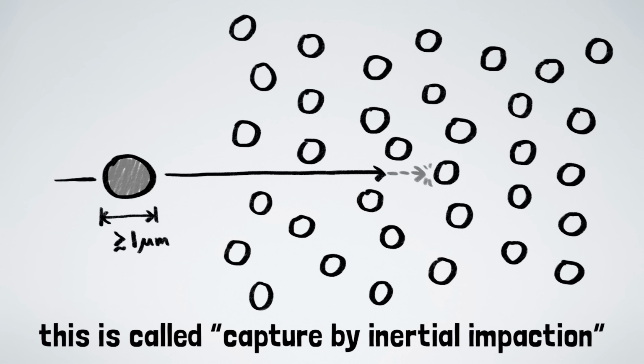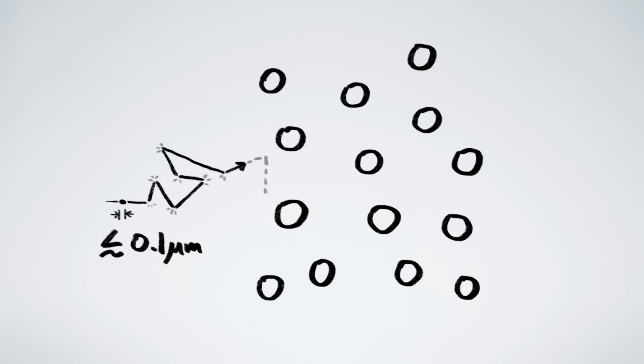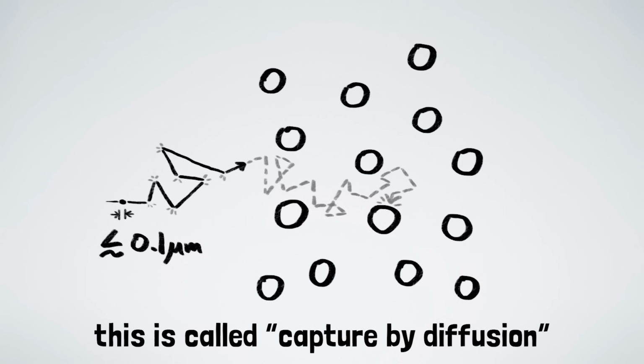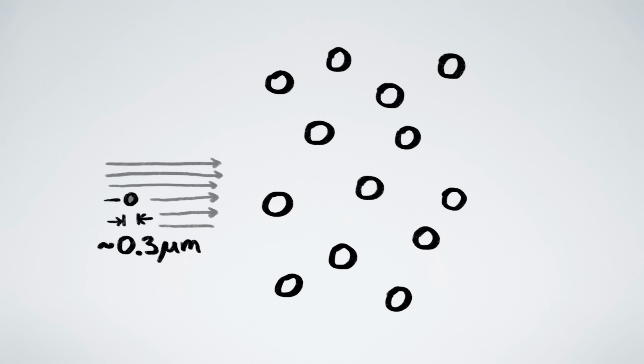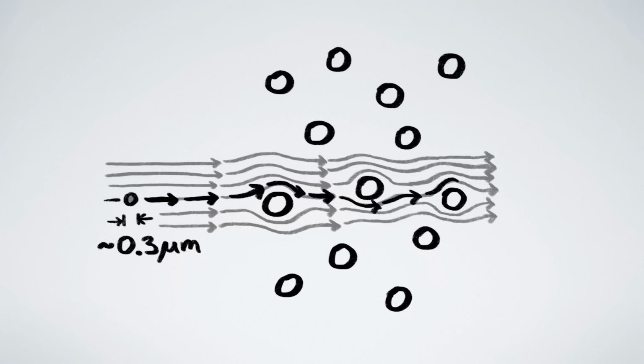And because there are so many layers of fibers, their straight line paths are essentially guaranteed to hit a fiber and stick. Airborne particles that are really small are so light that collisions with air molecules literally bounce them around, so they move in a random zigzag pattern known as Brownian motion. This zigzagging also makes it super likely that a particle will bump into a fiber and get stuck. Particles of in-between sizes are the hardest to filter. That's because they don't travel in straight lines, and they also don't bounce around randomly. Instead, they're carried along with the air as it flows around fibers, meaning they're likely to get carried past fibers and sneak through even a mask with many layers.